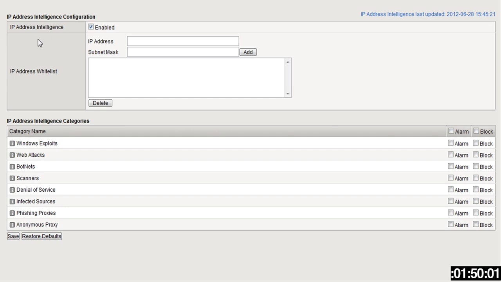And so up here, in the IP address intelligence configuration, you can add addresses to the whitelist. Like I mentioned earlier, maybe you have a partnership with an organization. And that's added. And the cool thing about this list being updated so often is that you don't really have to worry about managing a whitelist or a blacklist or anything else. It'll just keep updating. So it'll go out, probe the internet, find out all the nasties that are there and add them to the list. And so it doesn't allow any of those malicious activities to get in.